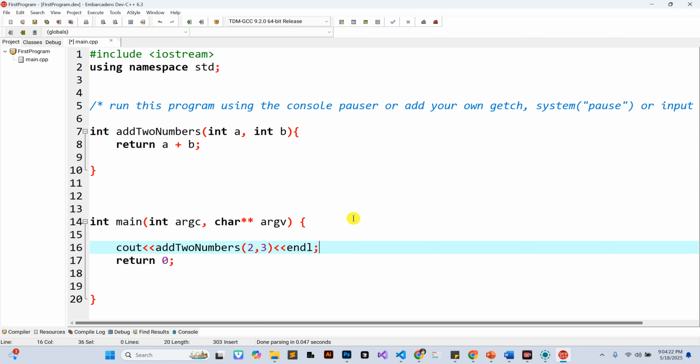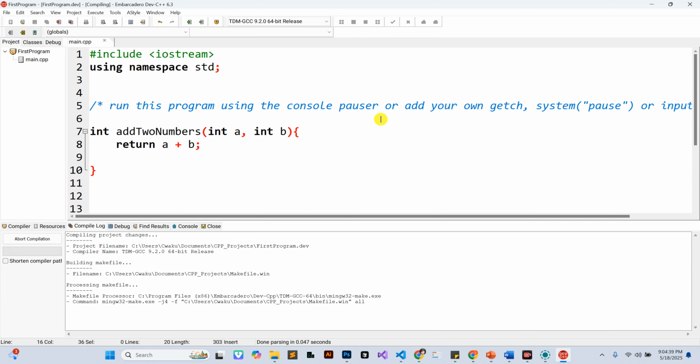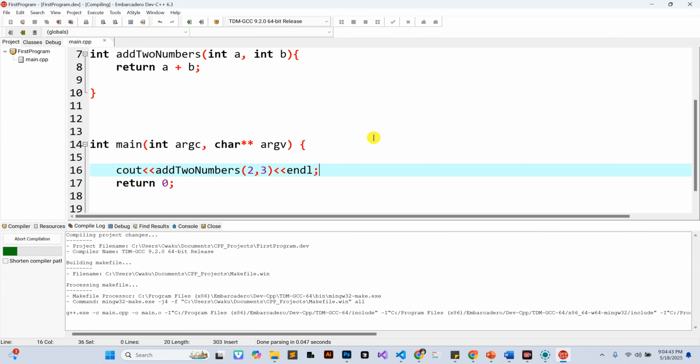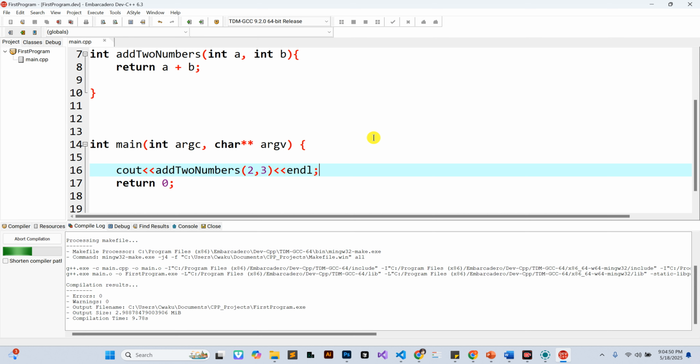Okay, so you think it will give the addition of 2 and 3. I'm particular about it. So Bright, you are right, but I want Peter to do that because he was confused. So let me run the code, compile and run. And then we are expecting to get 5 as the output, right? So let's see if that is what we are going to get.